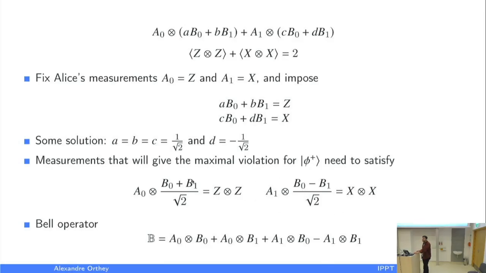So here are the ingredients for your Bell inequality. It is the sum of this term and the sum of this term. Where is the square root of 2? Doesn't matter. Why? Because this term is multiplying everybody, so it's going to be a global term that will only increase or decrease the maximal value of your inequality. But that doesn't matter. So this is your Bell operator. It's not the Bell inequality yet. You have to take the expectation value.